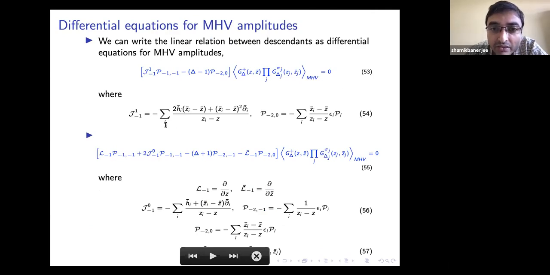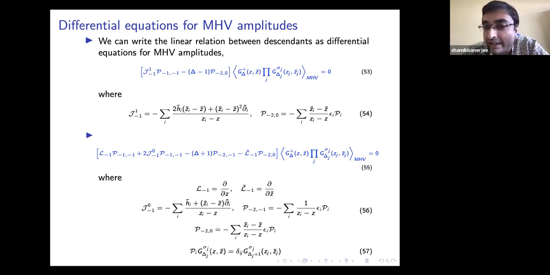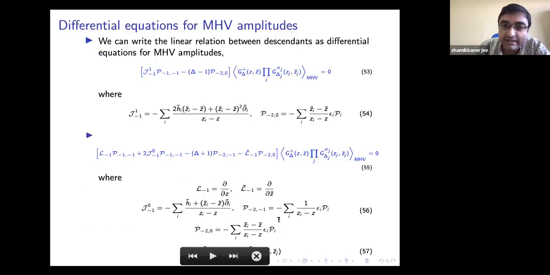J1 minus 1, so that has this form, and then the most important equation is this. This will be solved by all the G plus. So this is L minus 1 del del Z and L bar minus 1 del del Z bar. And one thing you can see is that this differential equation, which is 55, has no holomorphic factorization. We don't even expect that because the underlying symmetry algebra is not holomorphically factorized. But these differential equations are all known very explicitly, and have this form. This is roughly the standard way we get these things in 2D CFT.